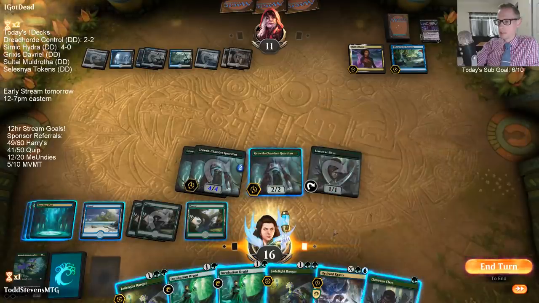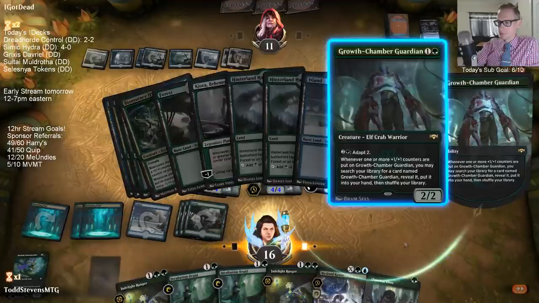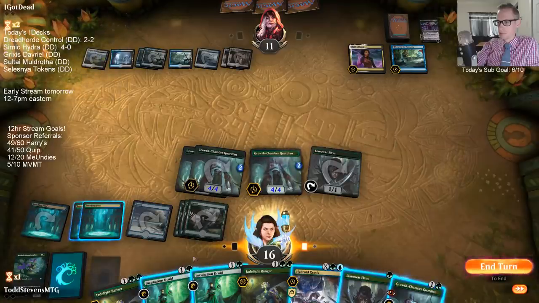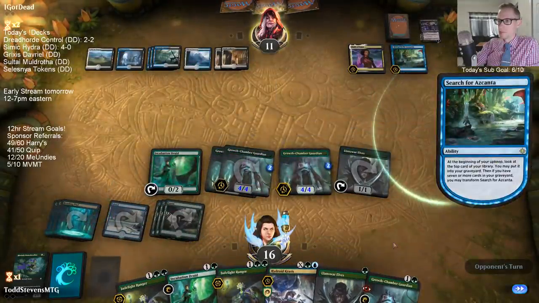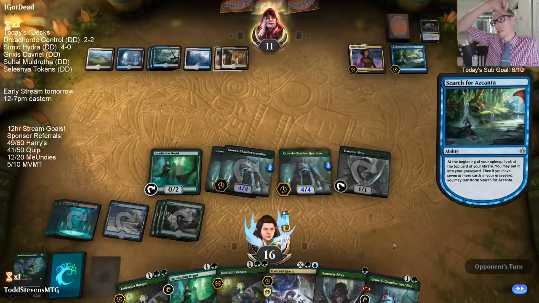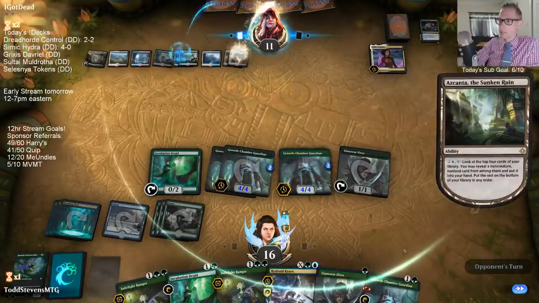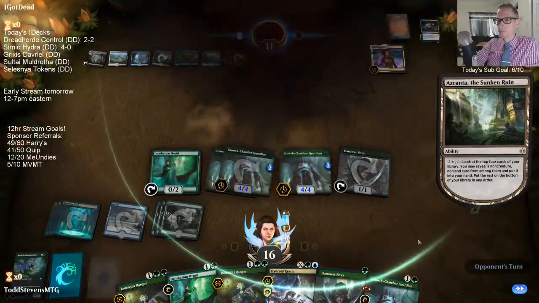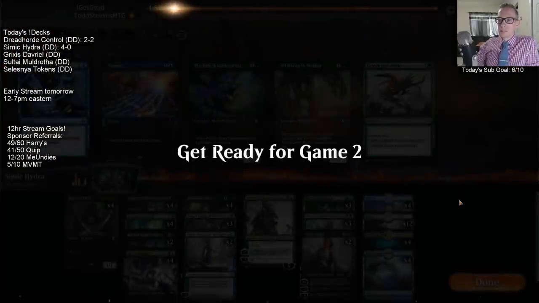So they could have cast Cast Down here for this thing. Oh well. I think they would have saved Liliana if they did. So we still have a lot of cards, so we can hopefully outgrind our opponent and just take the long route.